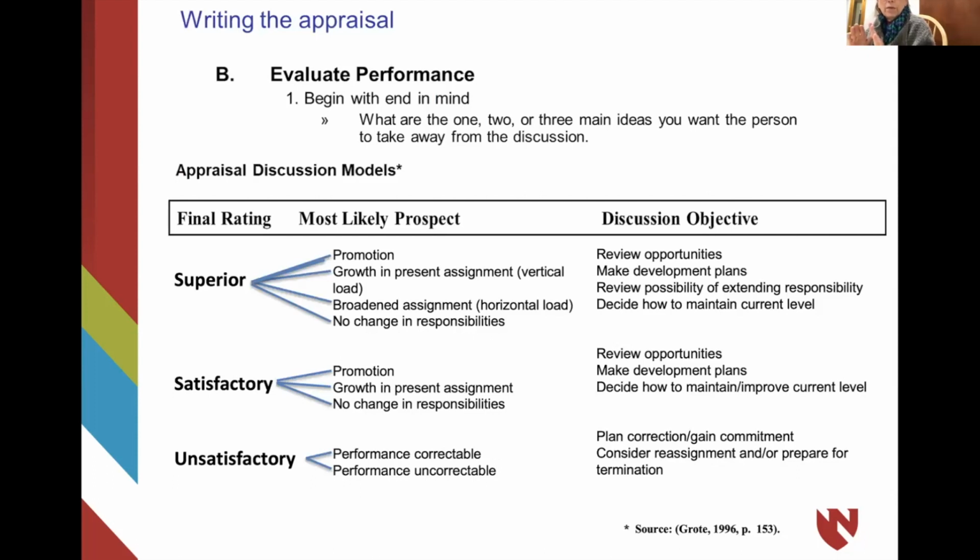And we talked a little bit about this when you do your final rating. Most likely, one of the things that you do is compare everybody in your team to say who's my top, and from there you go on your scale to see who deserves to be promoted, what growth opportunity we may provide, and so on. Or are they satisfactory? If they're satisfactory, they may still be able to be promoted. It all depends on the kind of work that they do, what growth opportunities we may provide. Should we change some of the responsibilities or not? And then unsatisfactory, of course, is performance that needs to be corrected.